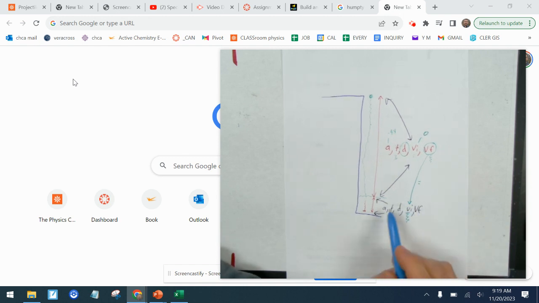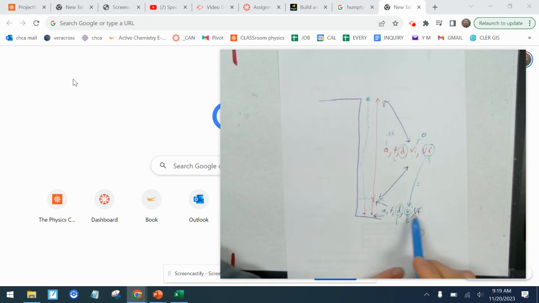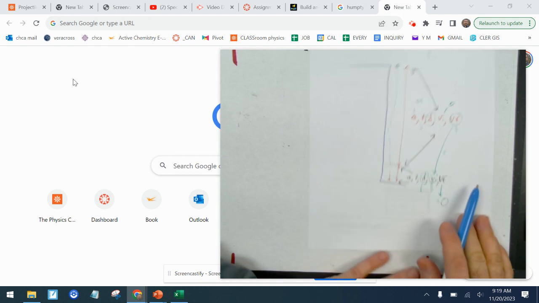Down here, you're again going to need to know distance. That's something you'll measure on your device. You'll have velocity initial because you'll have it from up here, and then you'll need to assume that velocity final is going to equal 0. That'll be the 3, and you can solve for these.